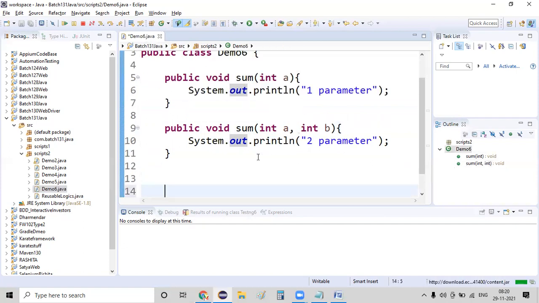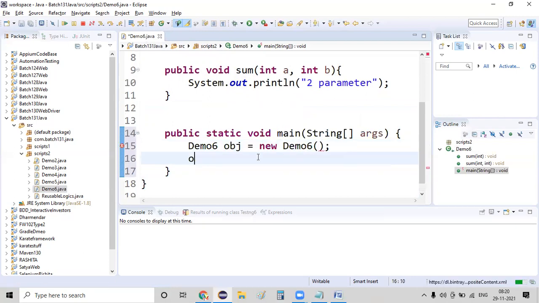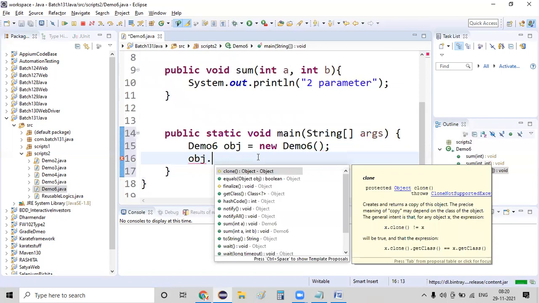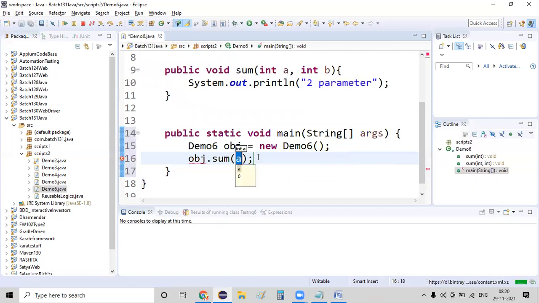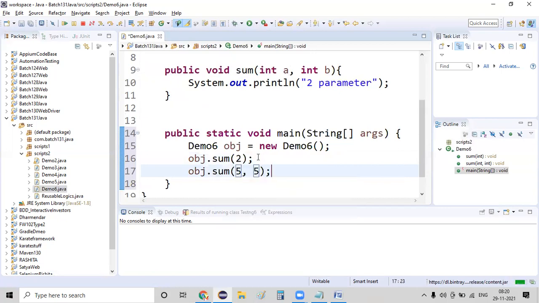Assume that you have a main method here, and Demo6 obj equals new Demo6. I'm creating an object obj, dot, I can add the sum method. I can pass a 2, and obj.sum(5, 5). That's it.